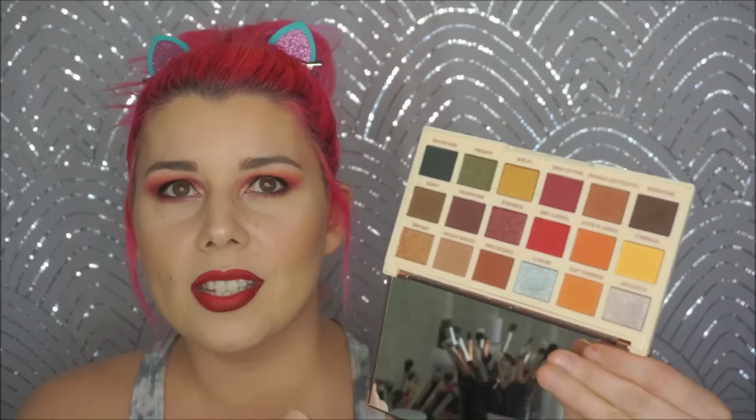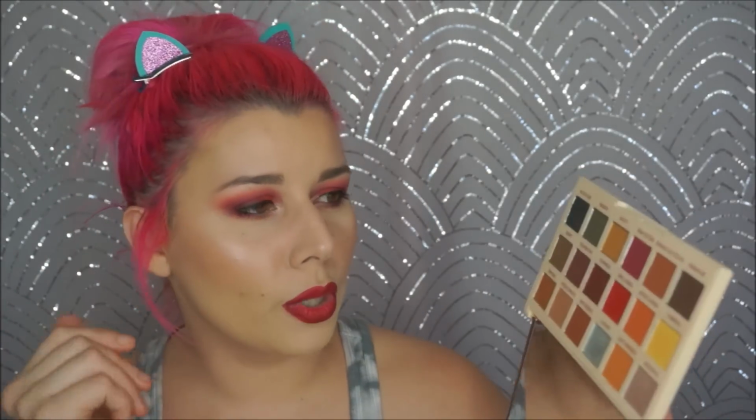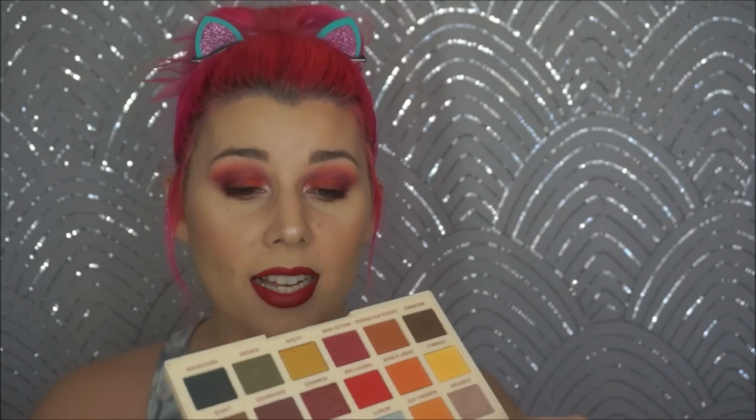Okay, so some of you may have heard of the Sophie Does Nails collab palette she did with Makeup Revolution a while back. So she has a second palette now, and this is the Extra Spice palette. Again, you might have seen me mention this in another video. This is beautiful. I've used this a handful of times. I really enjoy it. It's really great pigmentation. And I mean, their palettes are like $20 and under. Most of them are under like 15. But usually the collab palettes are a little bit more. This is beautiful. The highlight palette that she made is incredible, incredible.